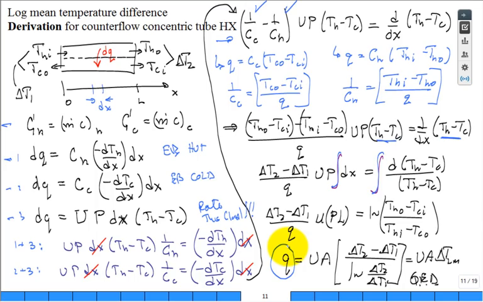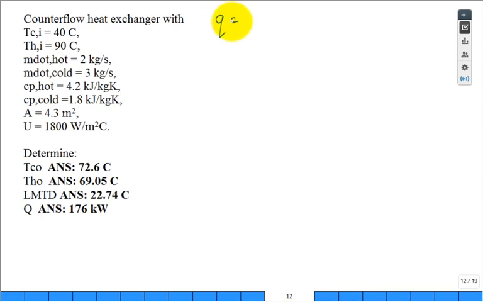the overall Q, which is correct in that it satisfies both energy balances, but also the rate at which heat is transferred, controlled by the convection and the conduction resistances. It's equal to UA times delta T2 minus delta T1, where delta T2 is maybe on that end and delta T1 is on this end, divided by the natural log of delta T2 over delta T1. That's UA times delta T log mean. That's a very simple equation with a long derivation. So you'll have this equation: Q is equal to UA delta T log mean.